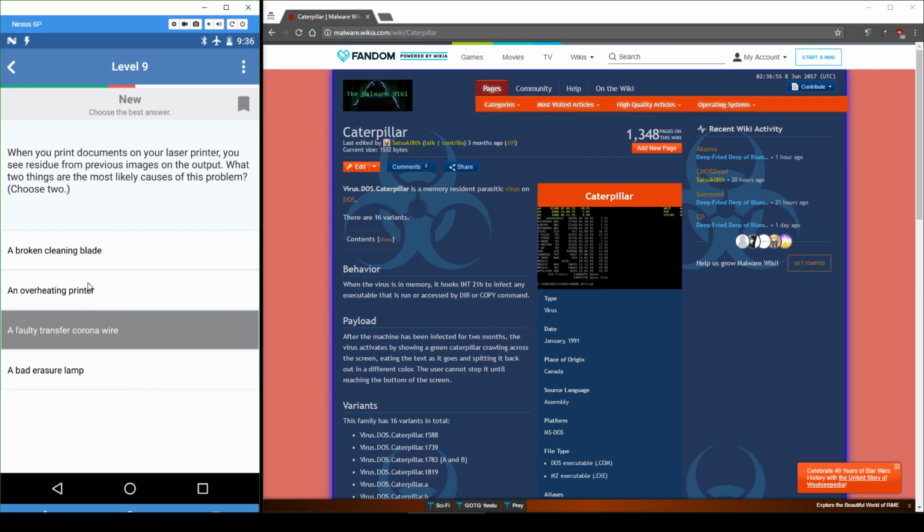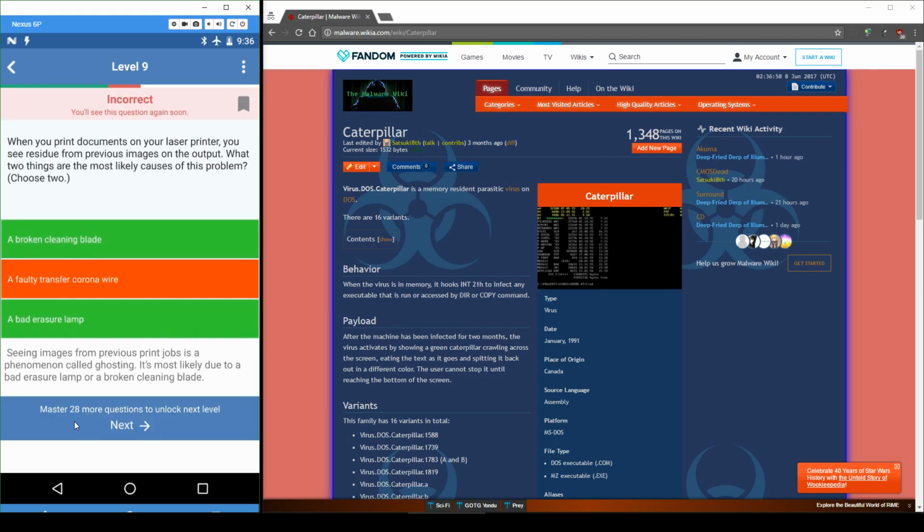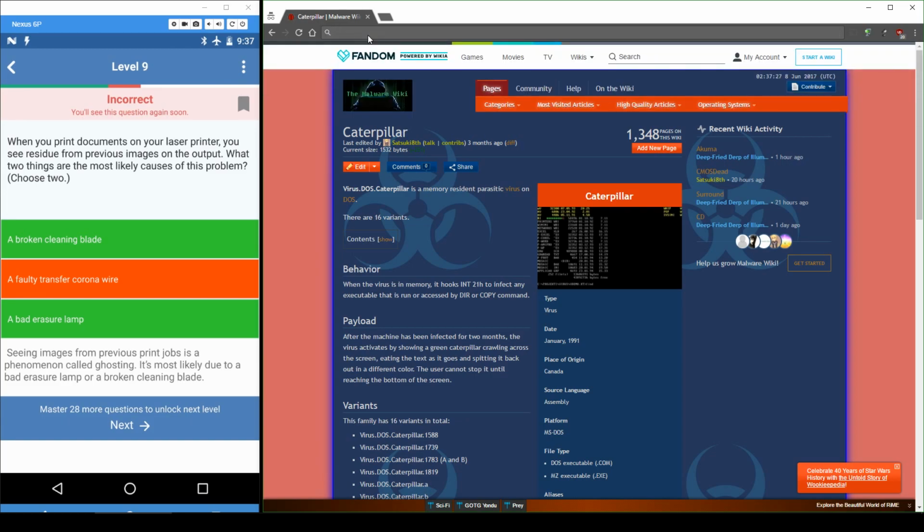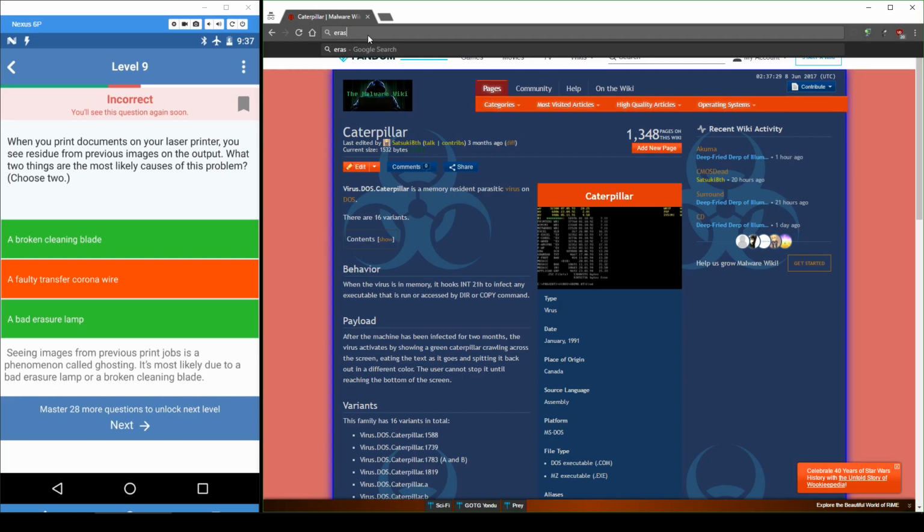Residue? Okay, well I guess it's the cleaning blade too. What the heck is an erasure lamp? It's likely a phenomenon called ghosting. It's mostly due to a bad erasure lamp or a broken cleaning blade. What the heck is that? Did they spell eraser wrong? Erasure lamp.